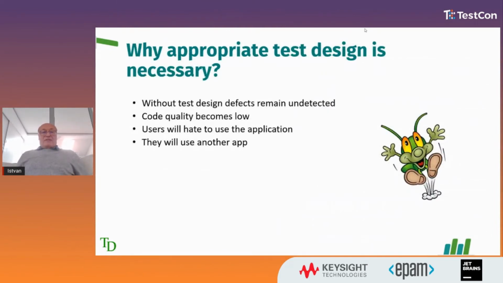The next question is, why is appropriate test design necessary? The answer is very simple. Without test design, the defects remain undetected, and in this way, the code quality becomes low. And obviously, users will hate to use the application, and they will look for a better app, and they will change to another app.